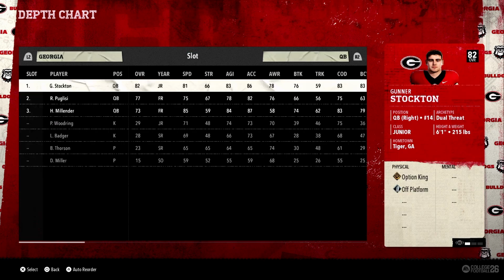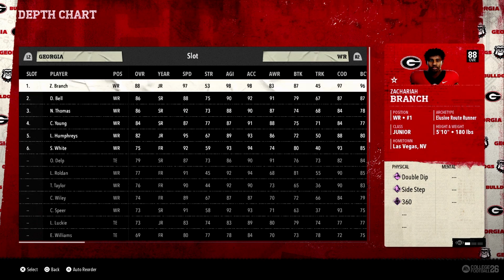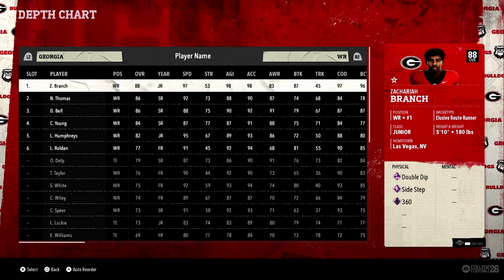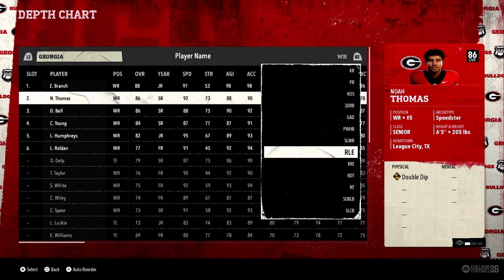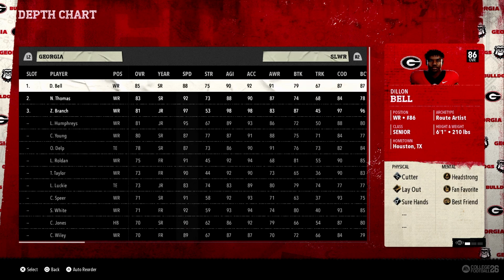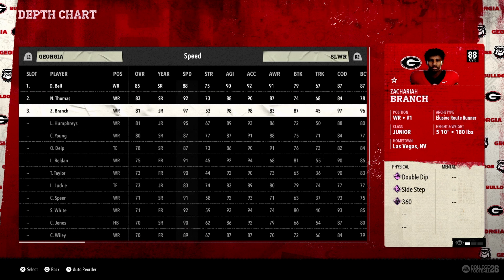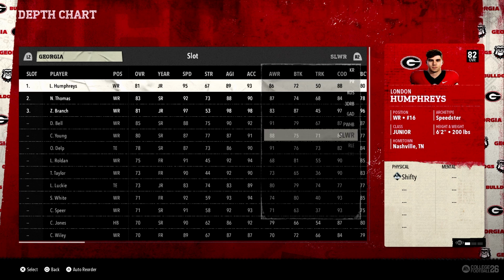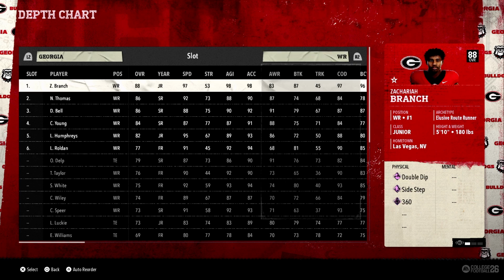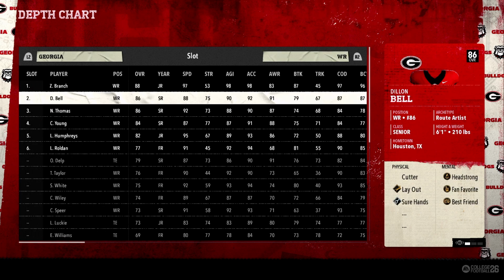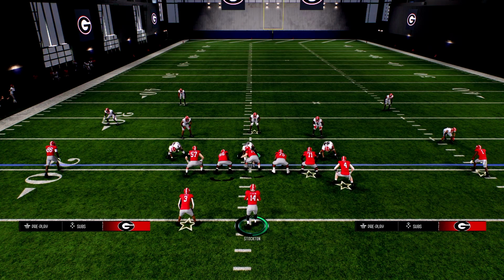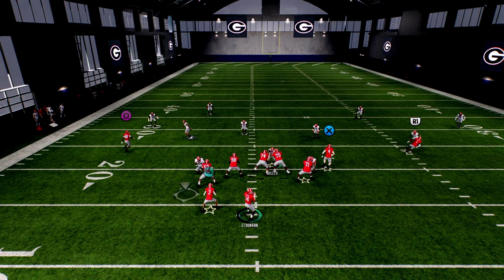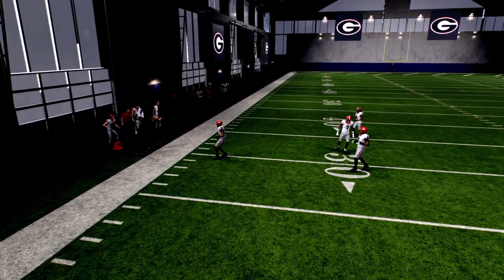So if I go to my depth chart here, I saw where my receivers lined up, and you saw that Zachariah Branch was in the slot receiver position. What I would prefer is for him to actually be over on that isolation spot. So I'll go through my slot receiver and just make sure that Zachariah Branch is not there. I'll put this guy Humphreys there. And then we'll put Humphreys also at the number 2 receiver position. And then we'll see where they're lining up once we come back out here. So if we come back out, we'll just run a play, throw the ball away, and then take a look at what's going on.